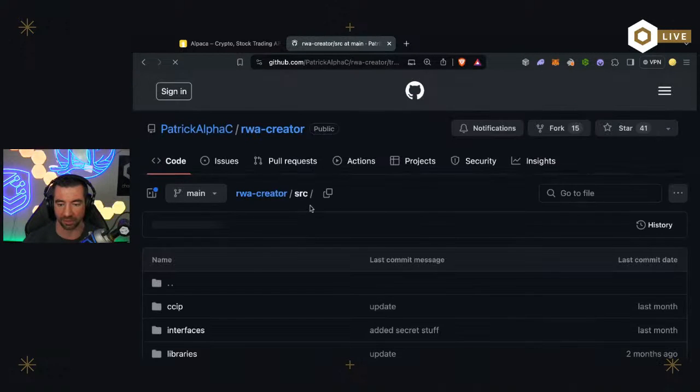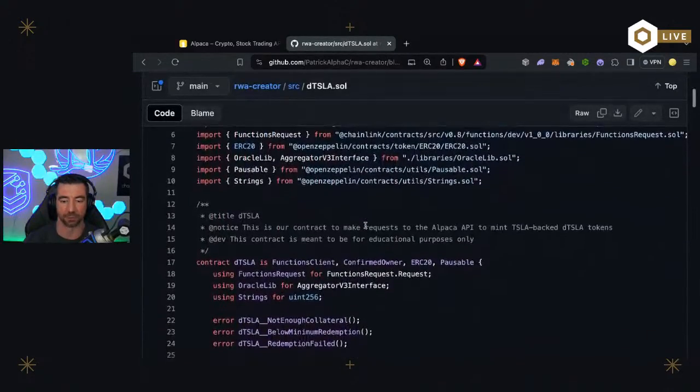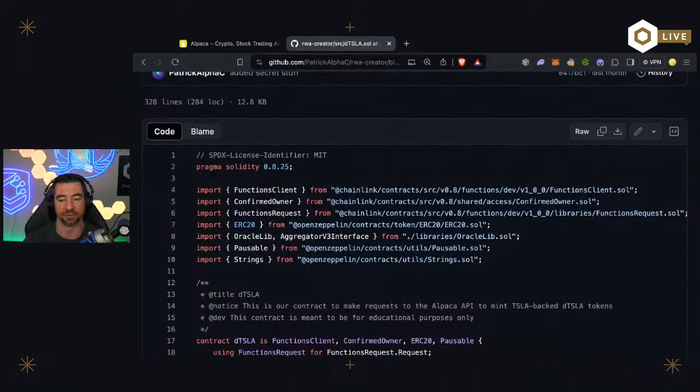So if we go to SRC, there is this dTesla.sol. So what this dTesla does is, you have a user, you have some type of brokerage custody some actual Tesla token, and then you use a Chainlink function to check how much Tesla token is actually custodied, and then you can sell your Tesla token for the actual value of the Tesla stock.